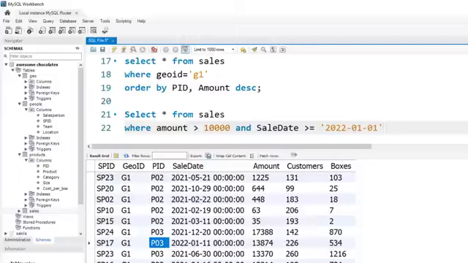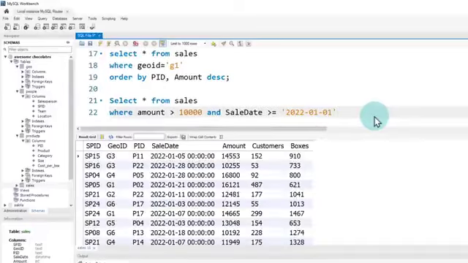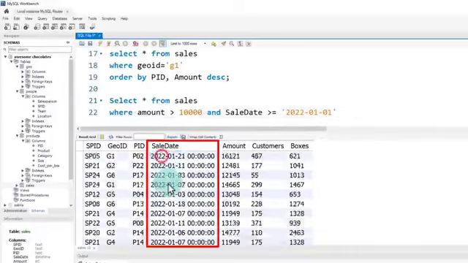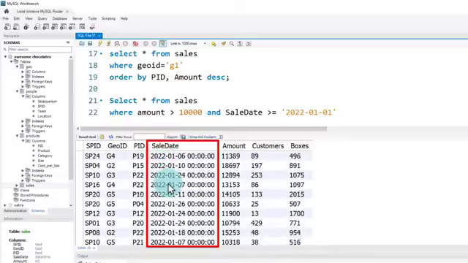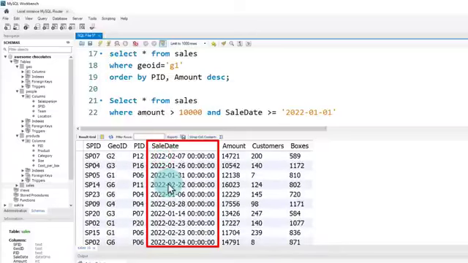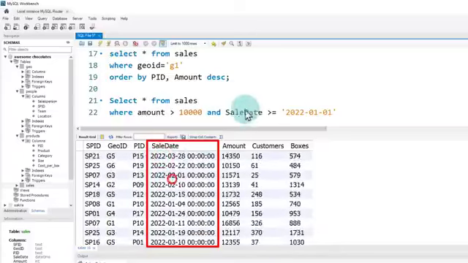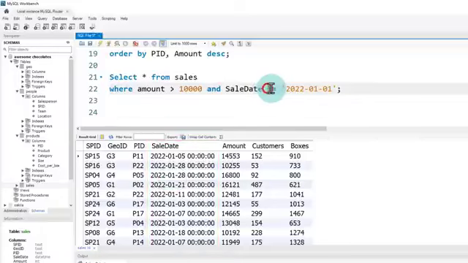So we are basically building two conditions where amount is more than 10,000, date is this, and then I'm just going to run this. So we will get all the values within 2022 that are more than 10,000, and that information is coming up here. You can see that our sale date goes all over the place, but it always stays within 2022. Like I mentioned here, we are simply saying greater than 2022-01-01.